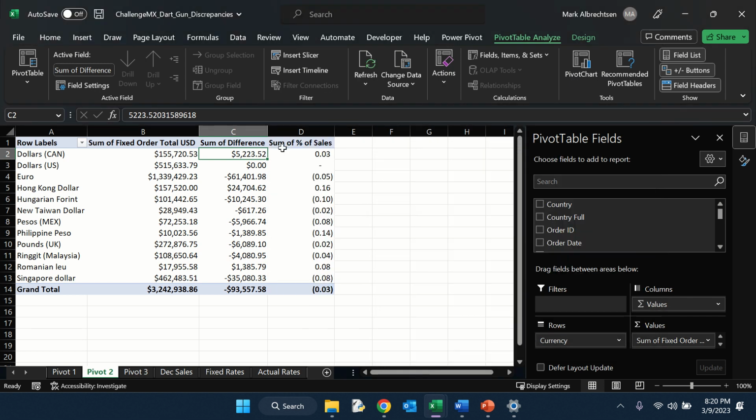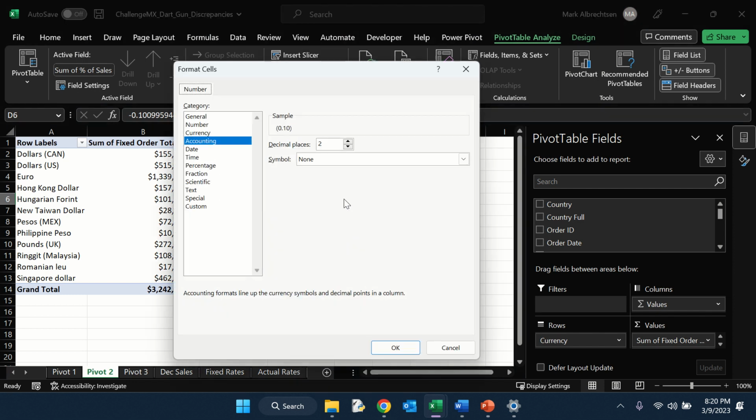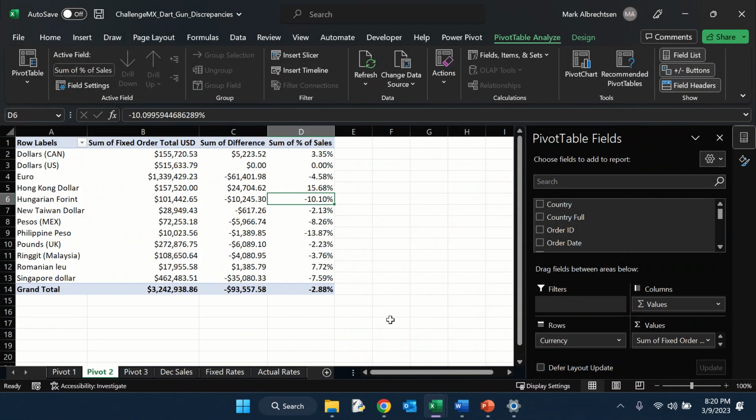Click OK, and it adds a new column. Now this isn't in percentage format, so we'll go to number format again, go to percentage, 2 decimal places is fine, click OK, and there we have a breakdown of the percentage of sales that the difference is.